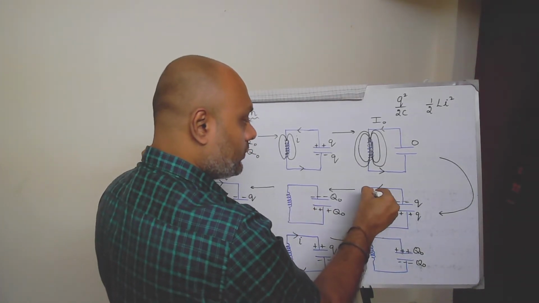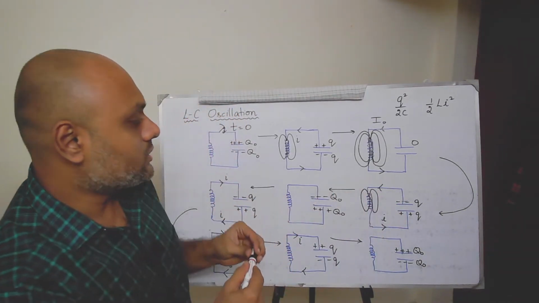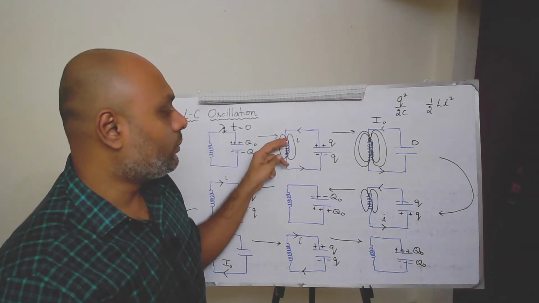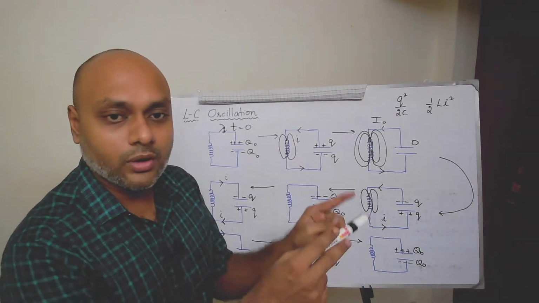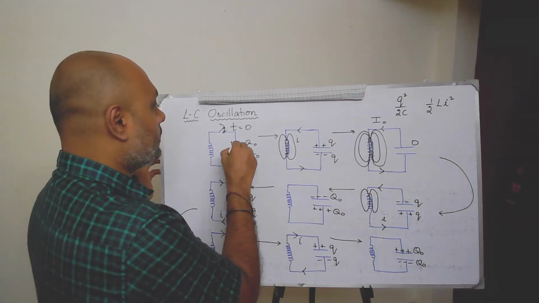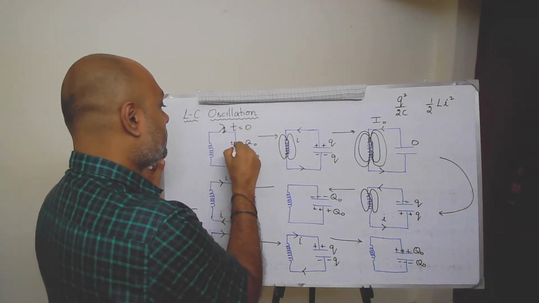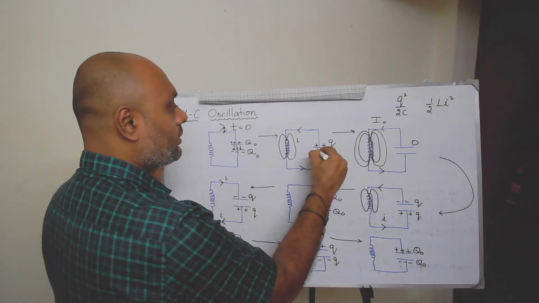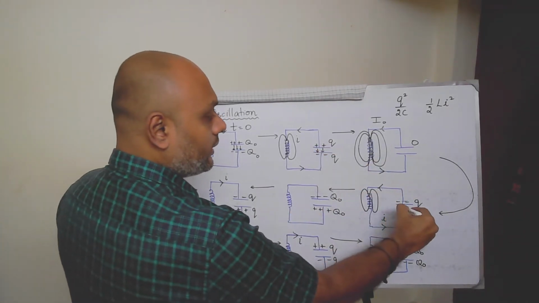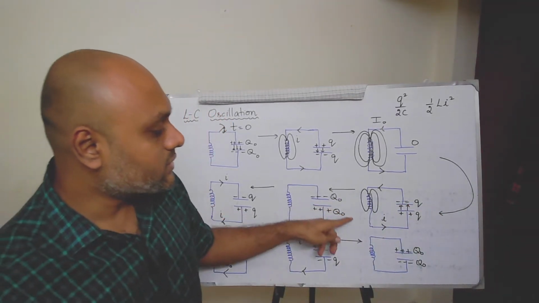Now in this stage you will have a magnetic field in the inductor. I am showing it with one loop on this side and one loop on this side, a similar pattern of 2 loops of magnetic field in the inductor. Here I could have shown the electric field between the capacitor plates. Now there is no electric field in the earlier situation, but now the electric field has built up inside this capacitor, and then further this capacitor will get charged.